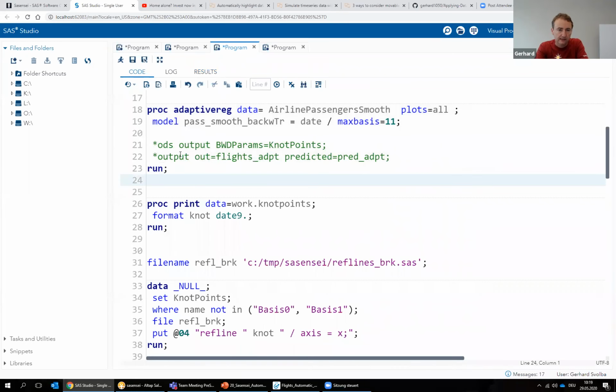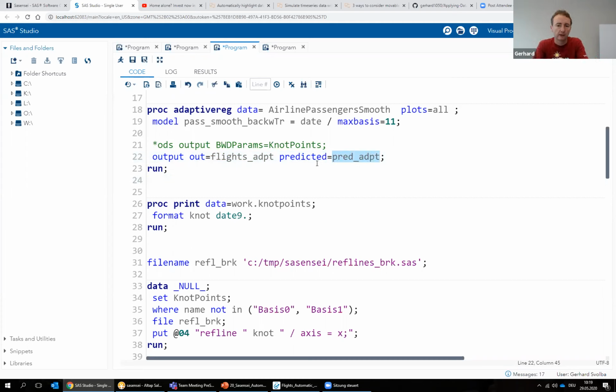One simple way to get the predicted values is to use the OUTPUT statement. The OUTPUT statement just outputs the data that you have plus the predicted value. So you just say, I would like to get the predictions into a variable, predicted adaptive.